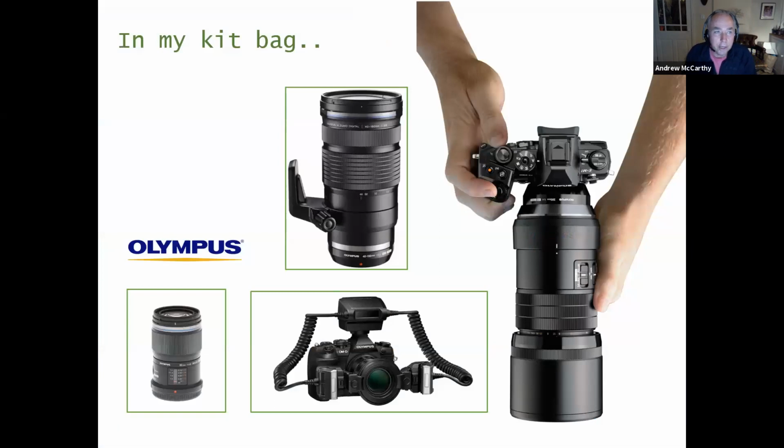And I thought what I'd do is give you a very quick overview of the kit that I'm using currently. At the moment, I'm shooting Olympus gear. I don't get paid for this, but I am an Olympus mentor, which means I'm on the panel of lovely people that contribute to and feed back to Olympus. I switched from Canon and Nikon. I've used all sorts of camera gear, but I switched from Canon, mainly full frame, about 3 years ago. Although I've got Sony full frame kit, which I run in parallel to this, this is my go-to kit for macro photography. And I've not found a better system, I'll be honest.